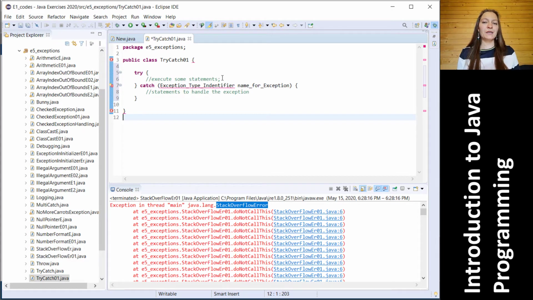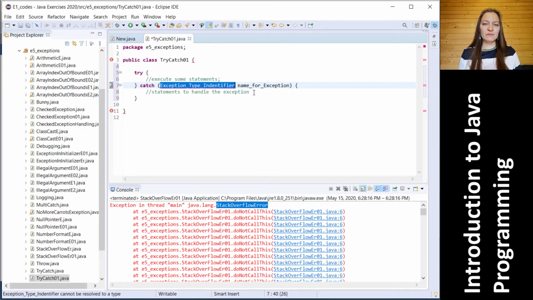So you are trying your code that might throw an exception here within the try block. If nothing is thrown, then the program will execute normally. If this code here causes some exception, then you are catching this specific type of exception that you're specifying here inside within this catch block. This helps you to put some specific statements here. For example, you want to save your data that are within a program for this current moment before the program will be shut down.